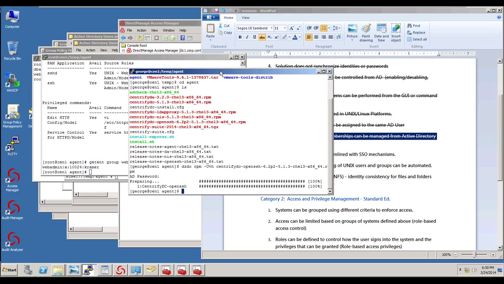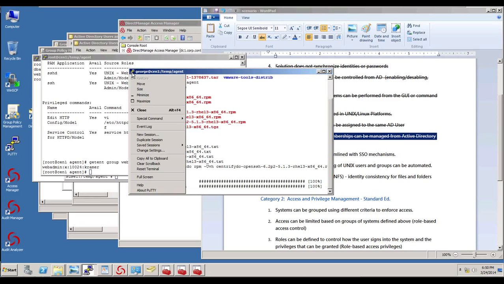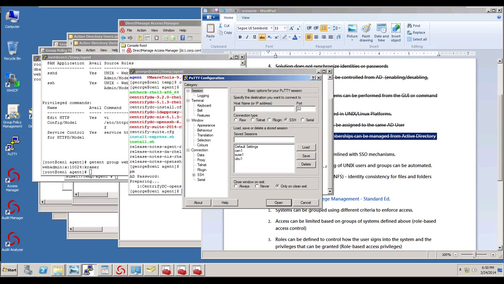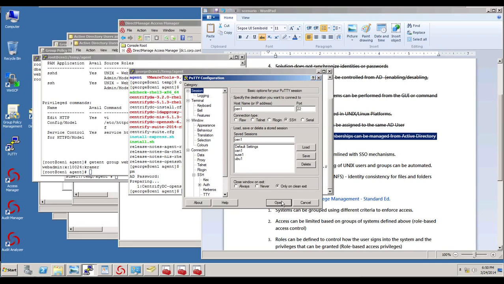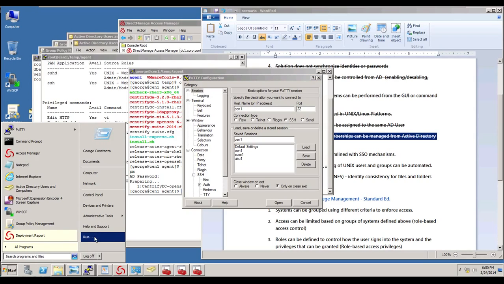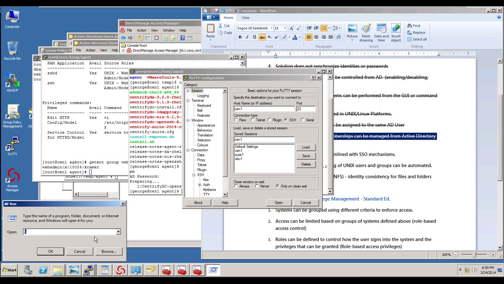And you also may have other reasons why to do that, but you don't really need Centrify OpenSSH. It's just circumstantial. So let's go ahead and do a new session here. I'm gonna load the same thing here, and I'm gonna check the Kerberos box here, attempt Kerberos, and this is gonna be much easier because I already have a ticket as George, because I'm logged in as George. So I have a TGT as him.